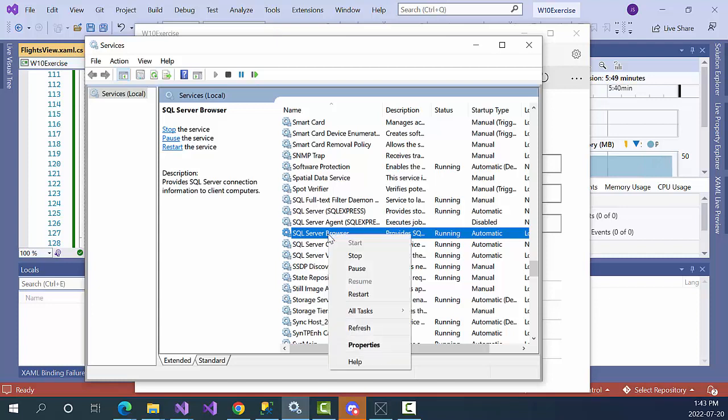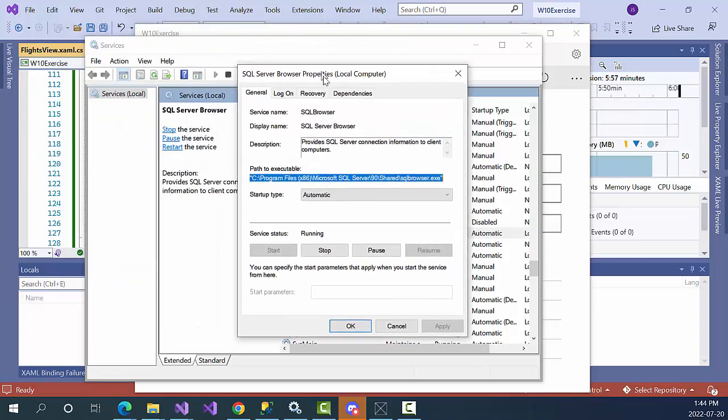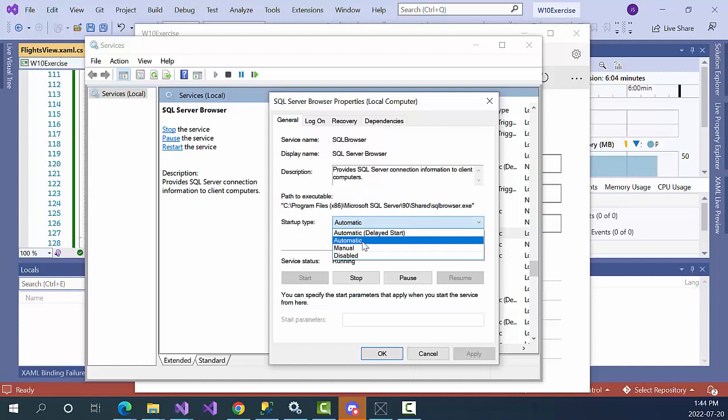So if I right click on SQL Server Browser and I go to Properties, the first thing I have to do is enable it. So you have to switch it to automatic, right, from disabled. That's the first thing you have to do.